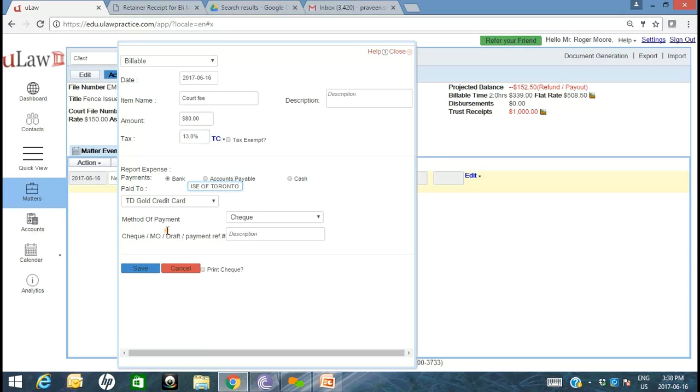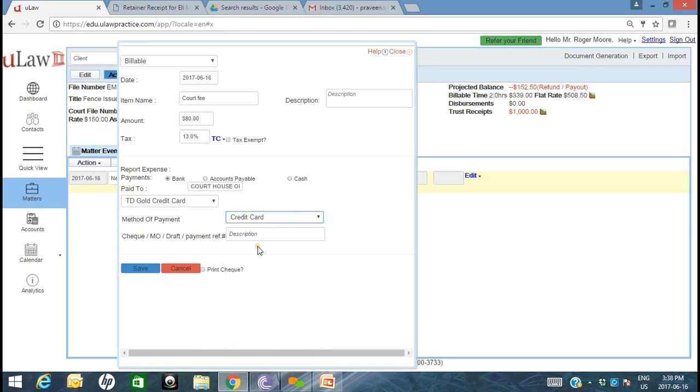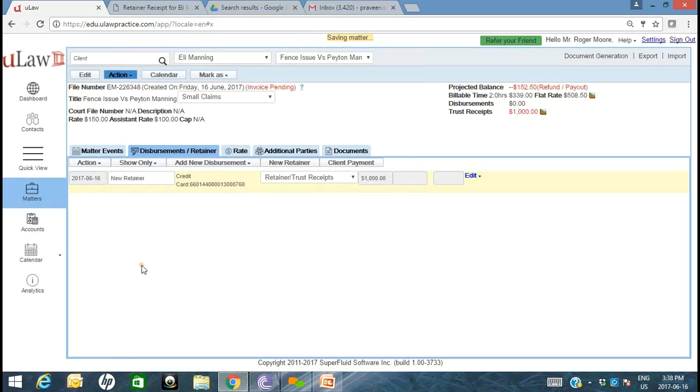Whoever it's being paid for. Okay? Let's say it's a credit card that I used. I'm going to go ahead and charge that client that $80 plus tax. All right, there's still $62 left.